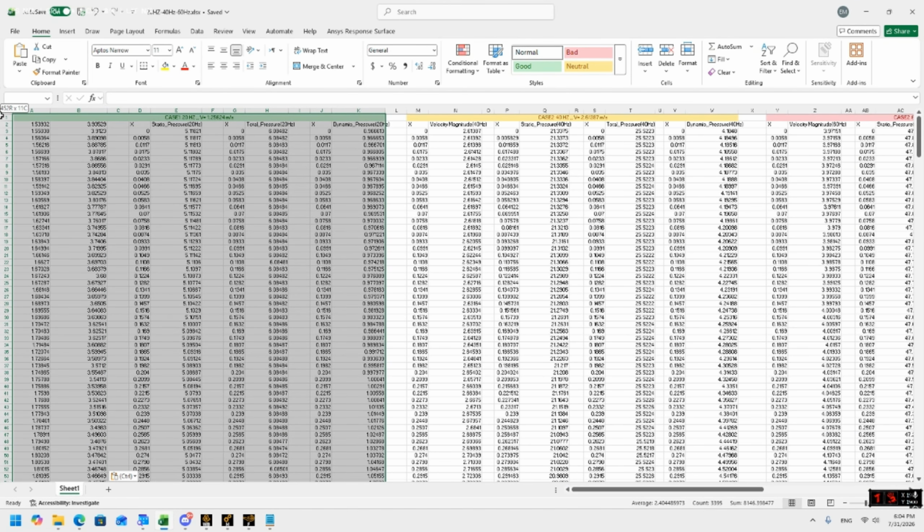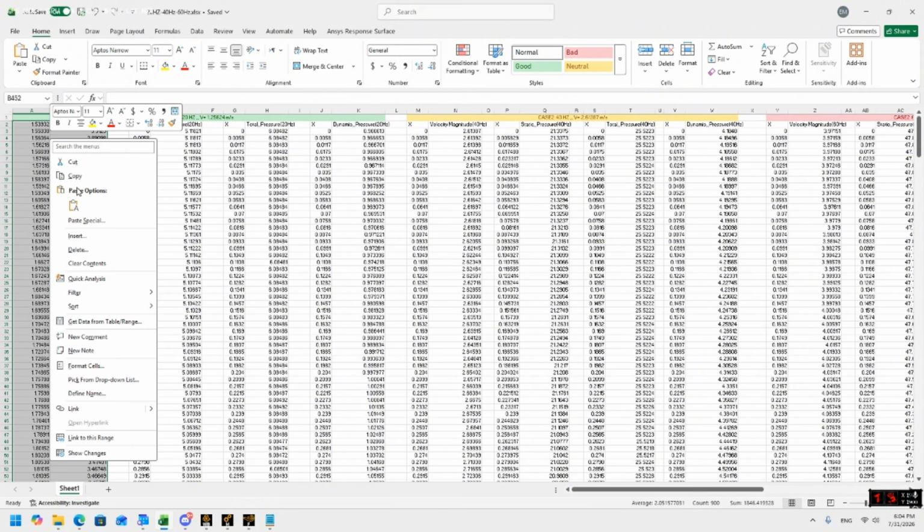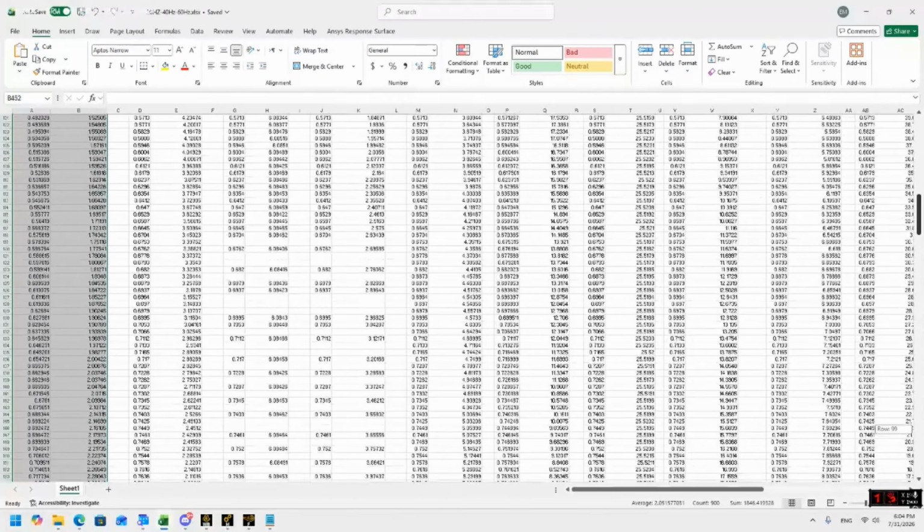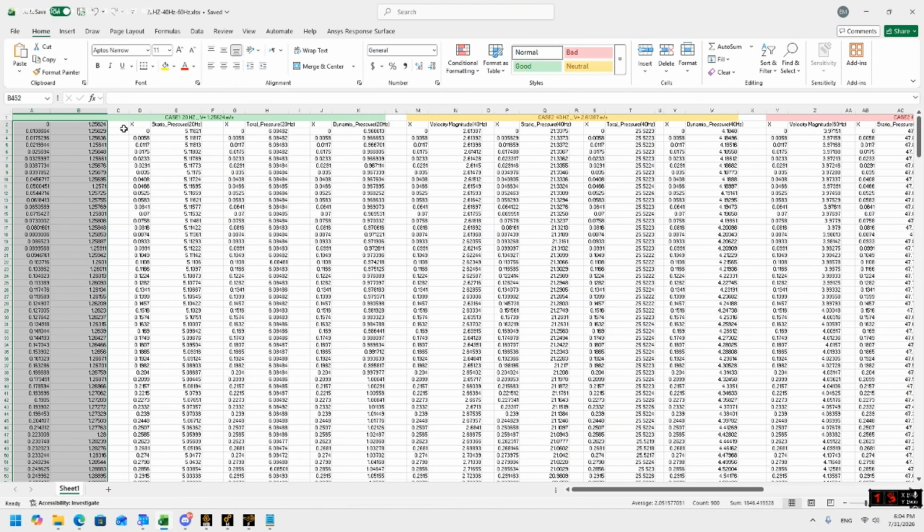Alright, it's good to sort the data. So let's go to sort from smallest to largest. Alright, then we're gonna go for the static pressure.